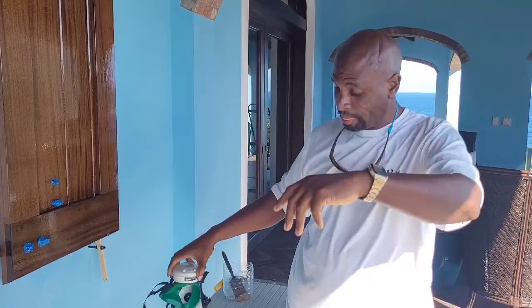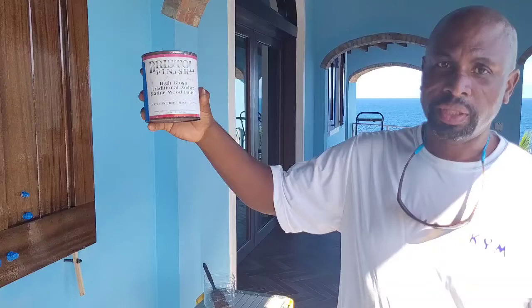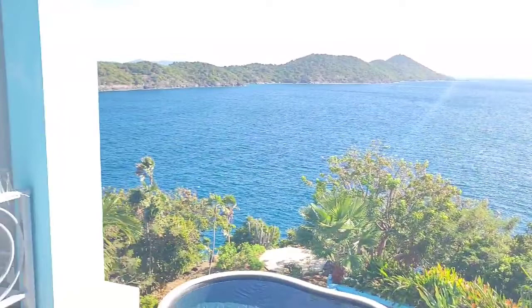Today we're using what is called a Bristol Finish on those windows. Those windows are exposed to the salt. This house is right on the ocean floor, so it takes the sun and the salt all day long.